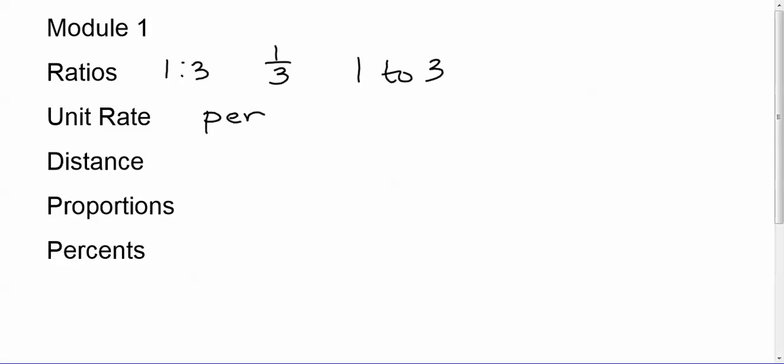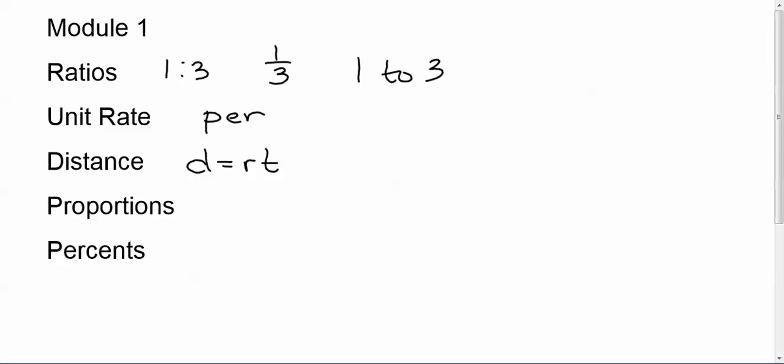All right, distance was something we learned on how to apply speed to figure out how far you would go, and you just needed to be careful to make sure your units of time were compatible. We use the formula distance equals rate times time, so how fast you're going for how long, and you multiply that. Anytime your speed changes, you need to restart the formula.